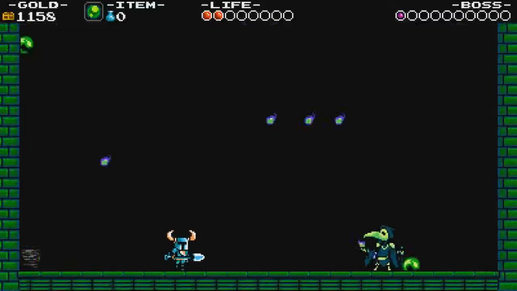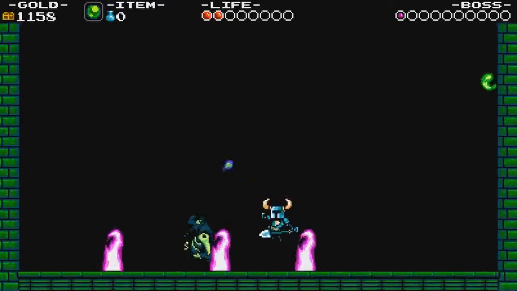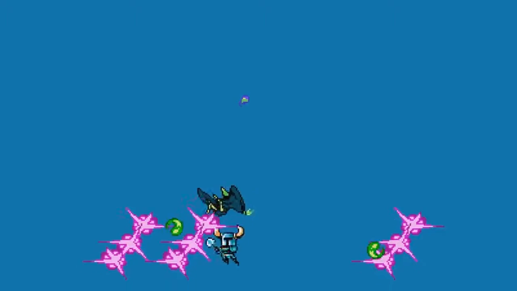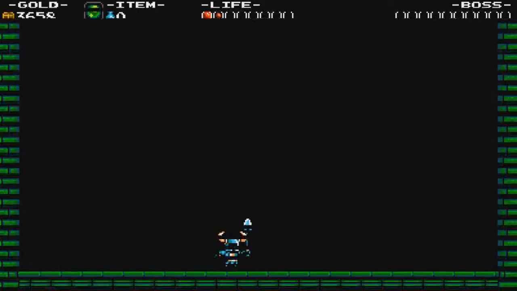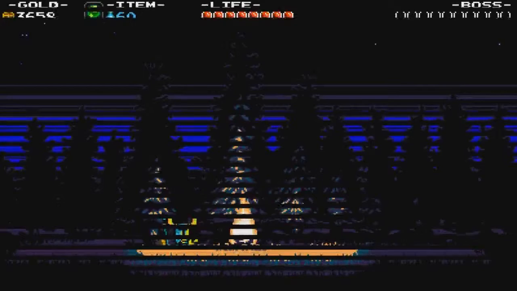Unfortunately now I've run out of magic, so all I can do is melee. But there we go. There's the killing blow. Got a big chunk of gold for that. And that is the Explodatorium done. And Plague Knight dead.